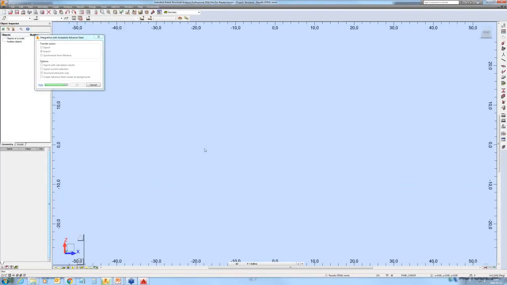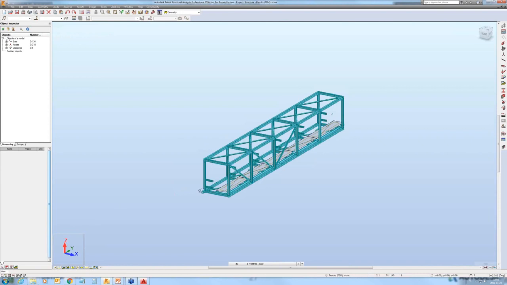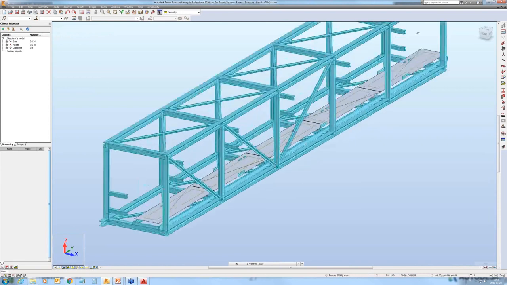So in this way you control which elements in Advance Steel you treat as structural. Okay, we have these diagonals imported.